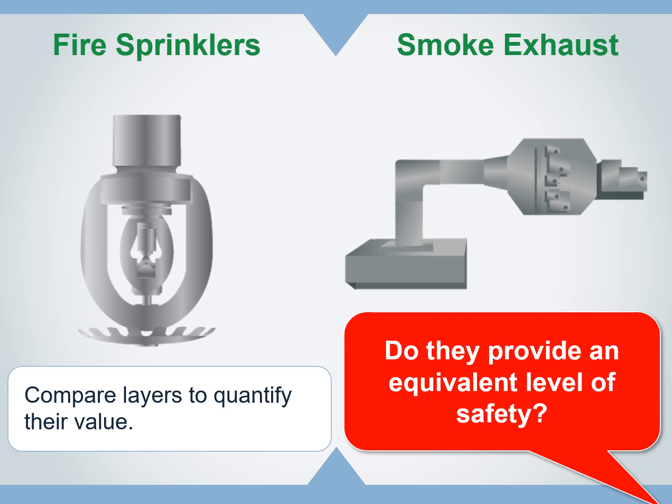Most would answer no. The sprinkler system is more dependable, is designed to control or suppress the fire, while the smoke exhaust system is only intended to remove smoke from the building, which enhances egress time, but does nothing to control the fire. They both provide a benefit. Do we give them equal ranking or equal scoring? Of course not, because that level of benefit varies between each of the various components.